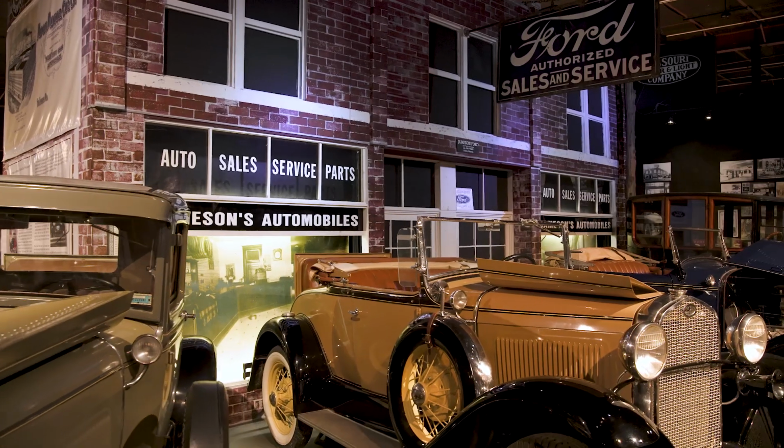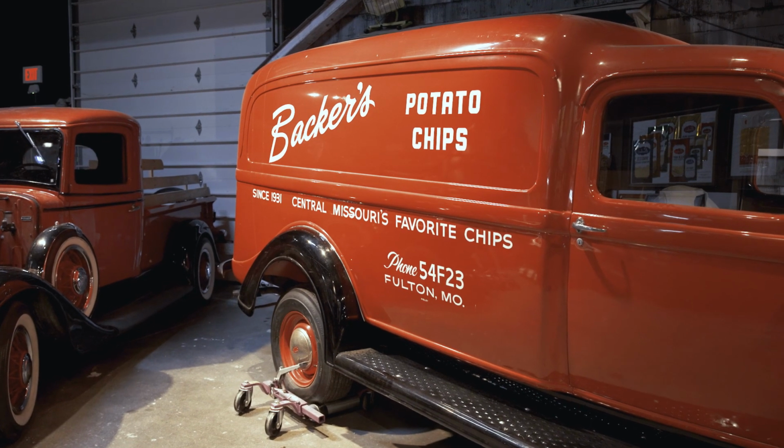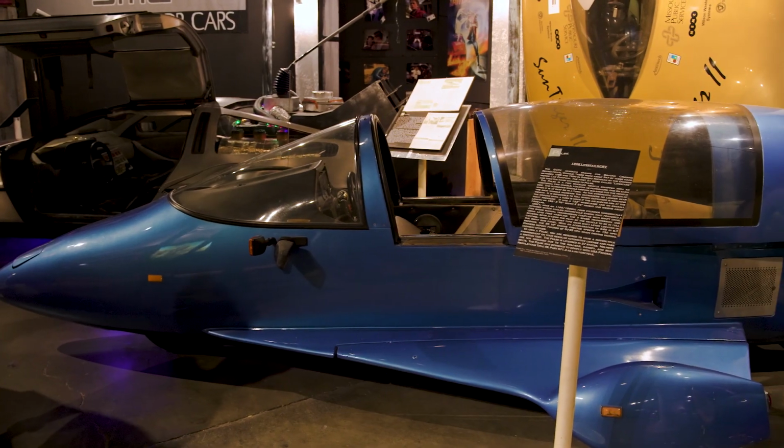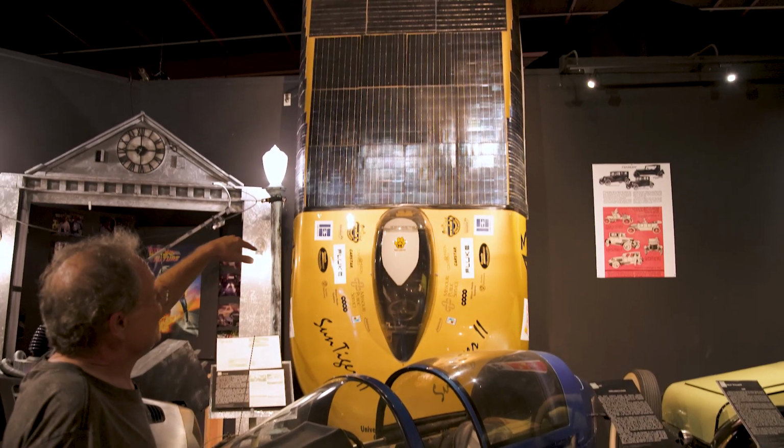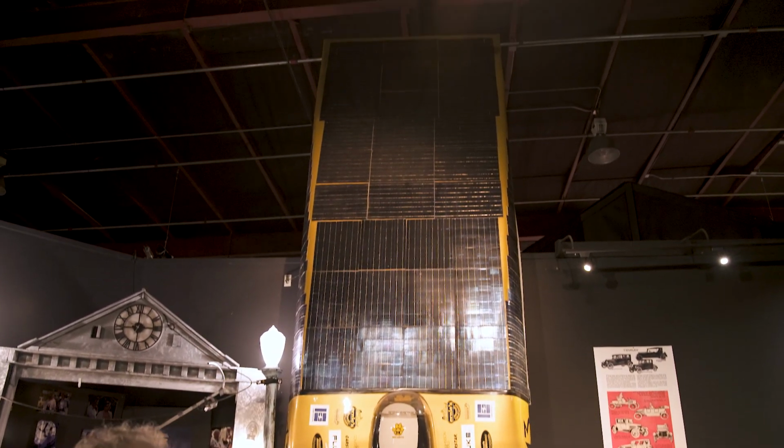The cars behind me, the van here, are only two parade cars, so the only two we have running. We couldn't dare insure or afford to insure all of these cars to leave the building, essentially. So we have to pick and choose. So we do have a lot of very pretty statues, but they are maintained and they are loved on the best we can.